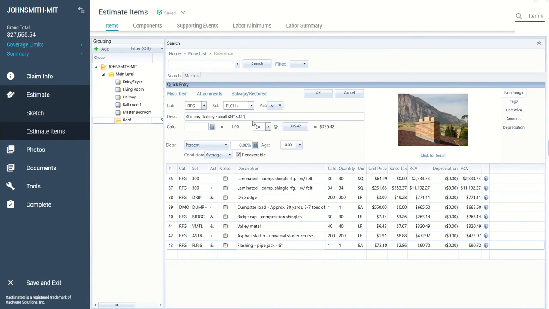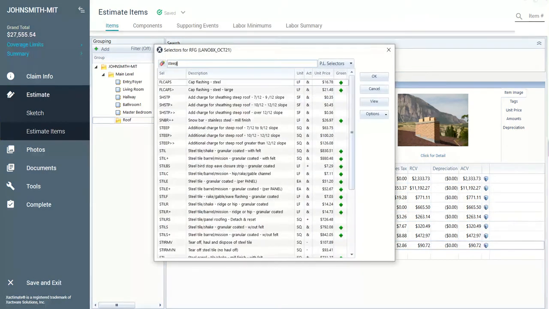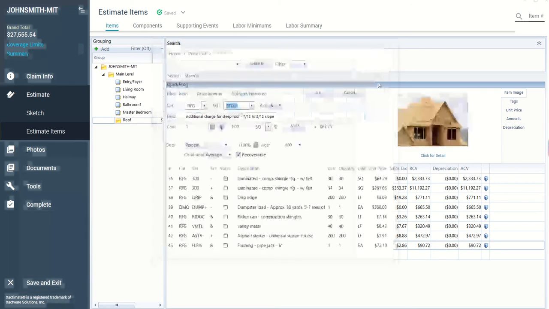You can charge extra for 2 stories, and you can charge extra for steepness. Here, if the roof is between a 7 or a 9, you can charge an extra 35 cents a square foot, or really that's $63 a square. We'll stick with squares because we already started with that. If it's 10 to 12, then it's an extra $100 a square. If it's a 12, well, it's 126. So, I mean, that adds up.